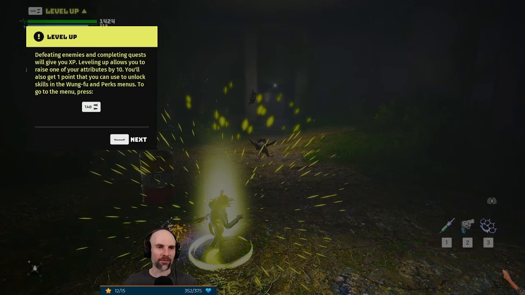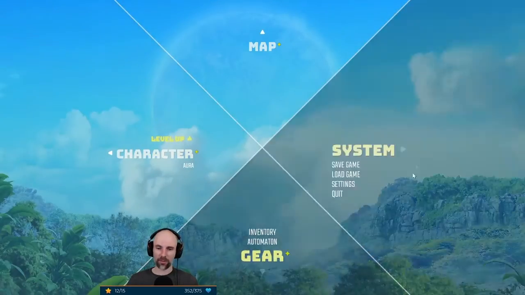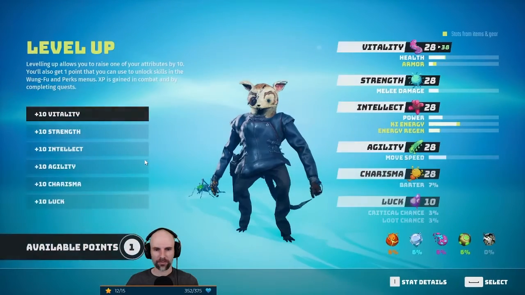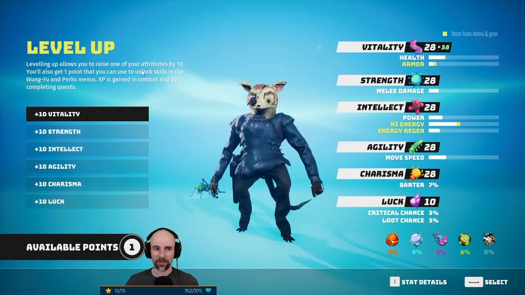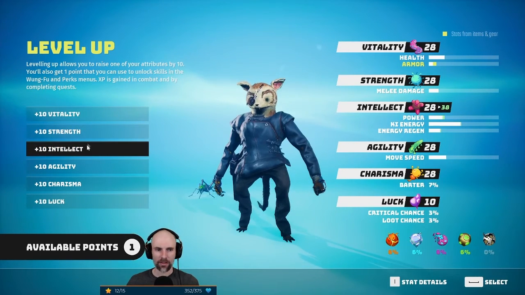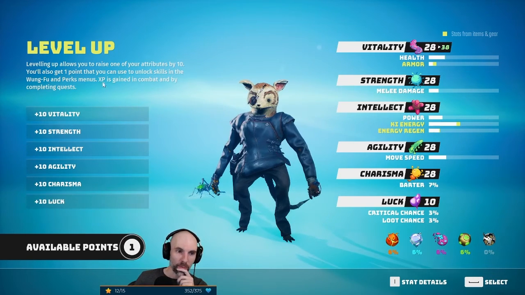Upgrade points. Defeating enemies and completing quests will give you XP. Leveling up allows you to raise one of your attributes by 10. We also get 1 point you can use to unlock skills in the Wong Fu and Perks menu. Go to the menu, press Tab. Map system, some character gear. To level up, you can increase an attribute of your choice by 10. Pick which attribute you want to increase from the list. Available points 1.